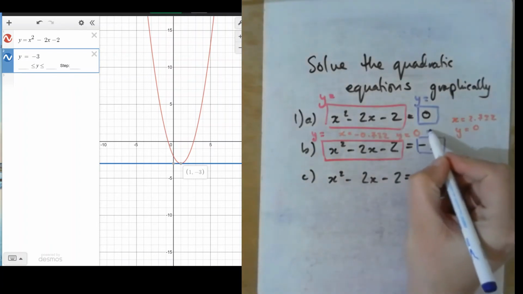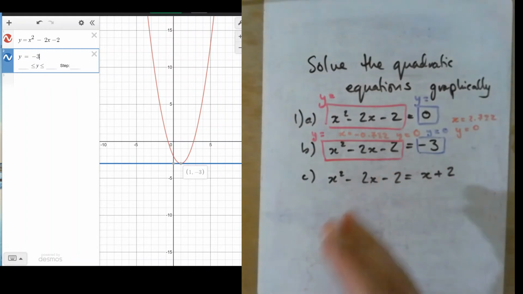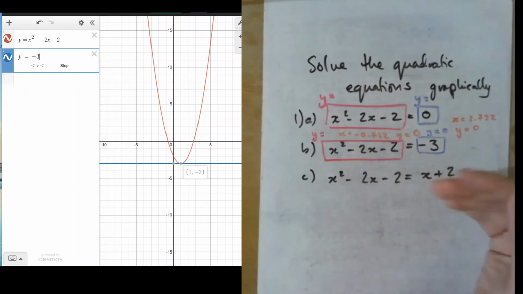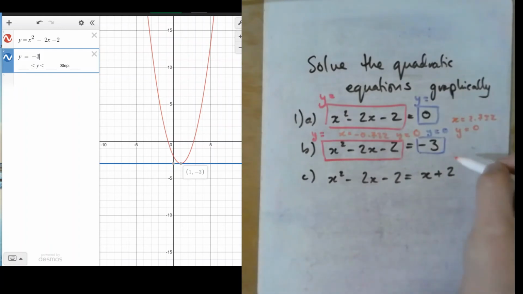In terms of this graph, it is quadratic, so you do expect two answers. This one only has one intersection, so there's only one answer. For those people that are thinking about the high level things, that is called a repeated root. It's the same answer twice, if that makes any sense. If there were no intersections, there would be no answers. If there is one intersection, it is a repeated root. And if there are two intersections like this one, then you would have two sets of answers. So for this one, the intersection is x equals 1, y equals -3.